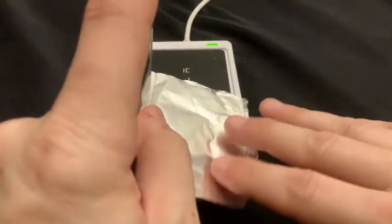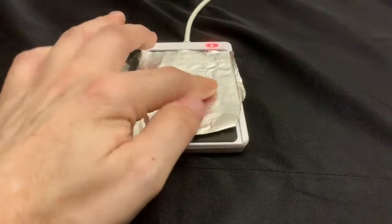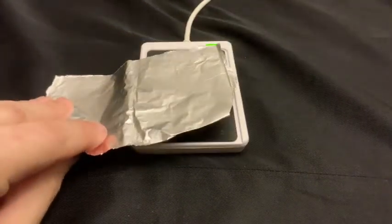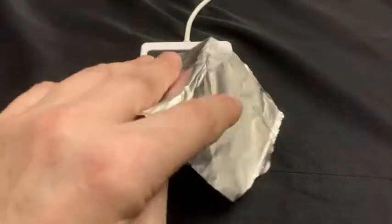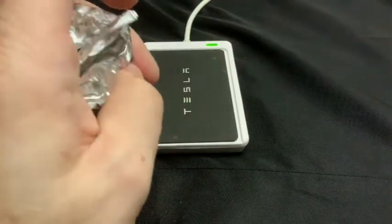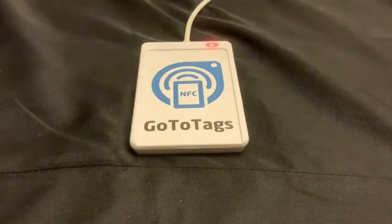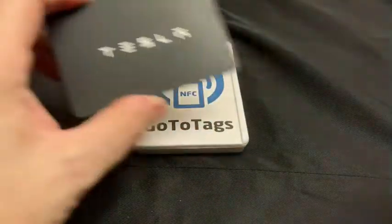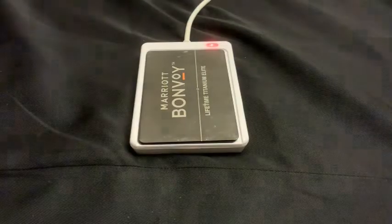You can see it's red there, and if I just put the tinfoil on the card, it interrupts the read, no problem. But if that tinfoil comes up even a little bit, the read happens again. So it really has to stay in place, and that can be a little bit of a problem. Plus, of course, tinfoil, not exactly the most robust material, and it's going to tend to crumple up, and you'll be sitting there making those tinfoil cards all the time. So one of the things that I discovered pretty early on was that you could take something similar to this metal hotel card I've got, put it on top of your card or store them together in your wallet or your purse, and you've blocked the signal.